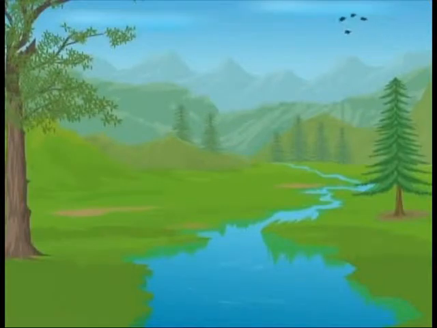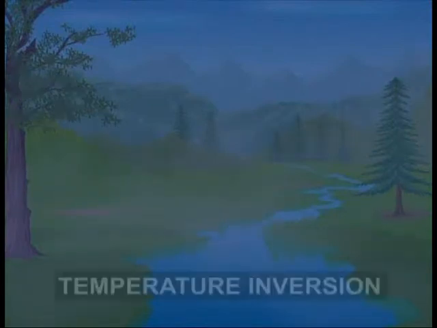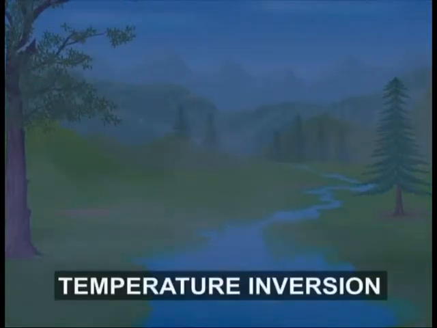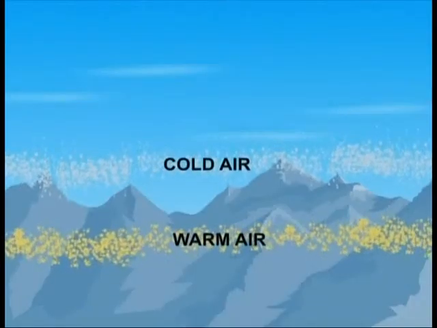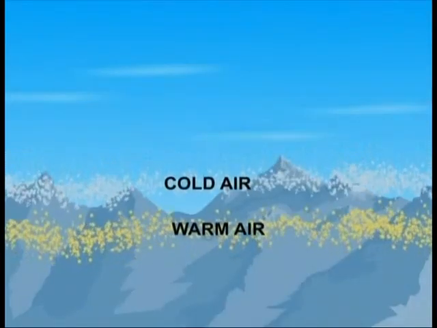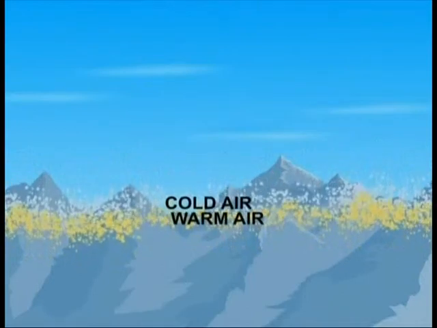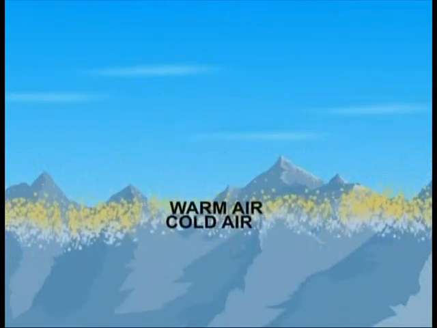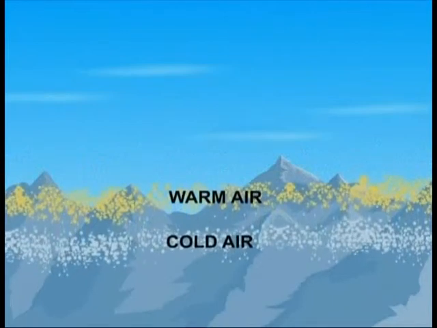During the day, the mountain valleys are hot, but as the night falls, they can become colder than the mountain tops. This is known as temperature inversion. This process takes place because cold air is heavier than the warm air. It flows and sinks downhill and collects in the valleys.